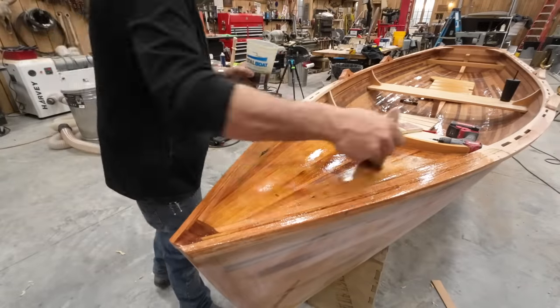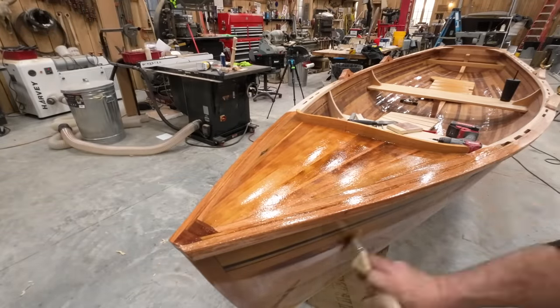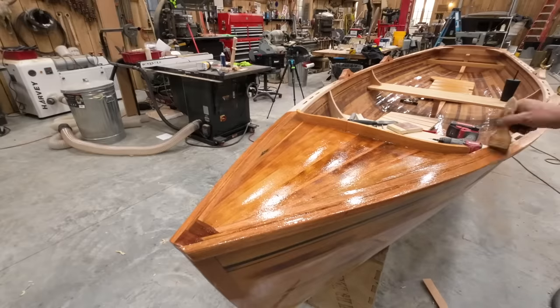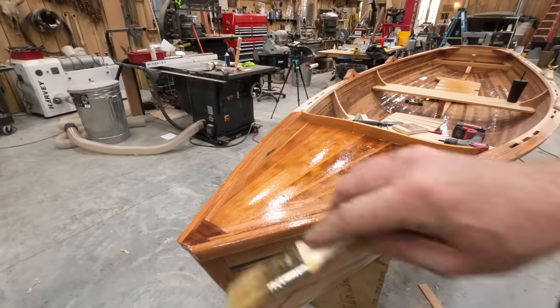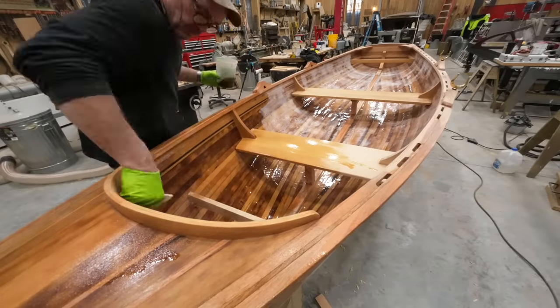There's only one critical point left to build right now, and that is the deck that is on the floor of the boat itself. And man, that was complicated to figure out. That was one of the hurdles that kept me from finishing this boat a little bit earlier.